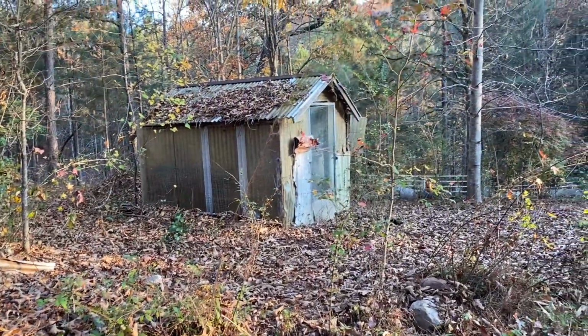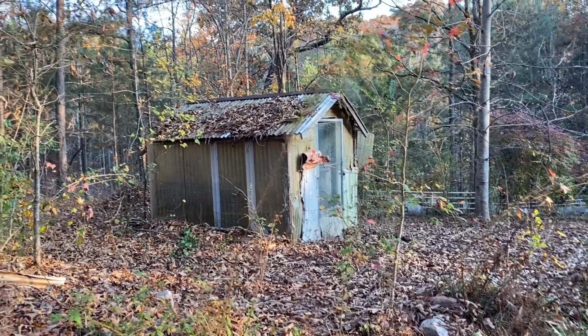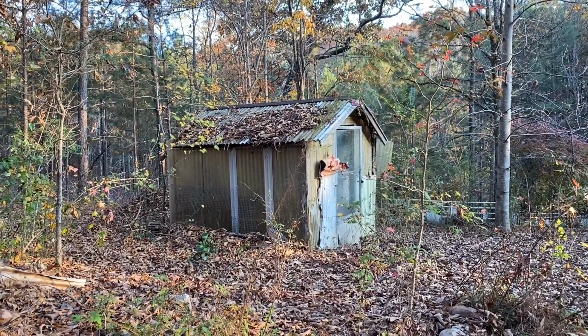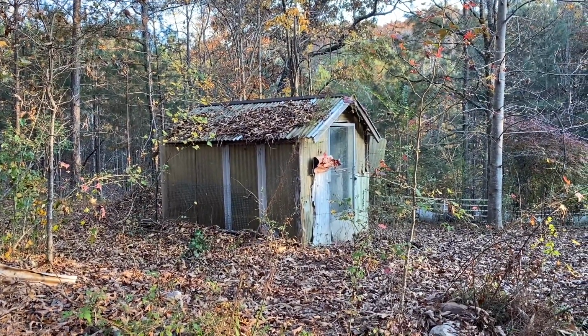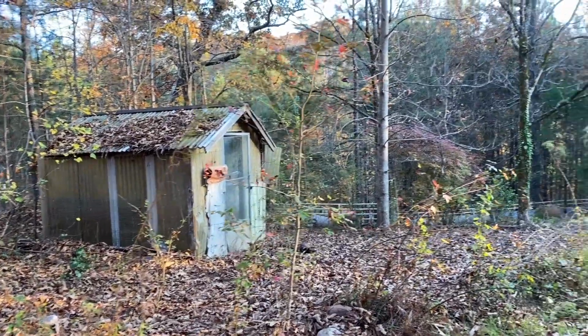Here's the old greenhouse I've got to tear down. Got the excavator now, so I'll have to get down here one day and get that thing torn down and cleaned up.